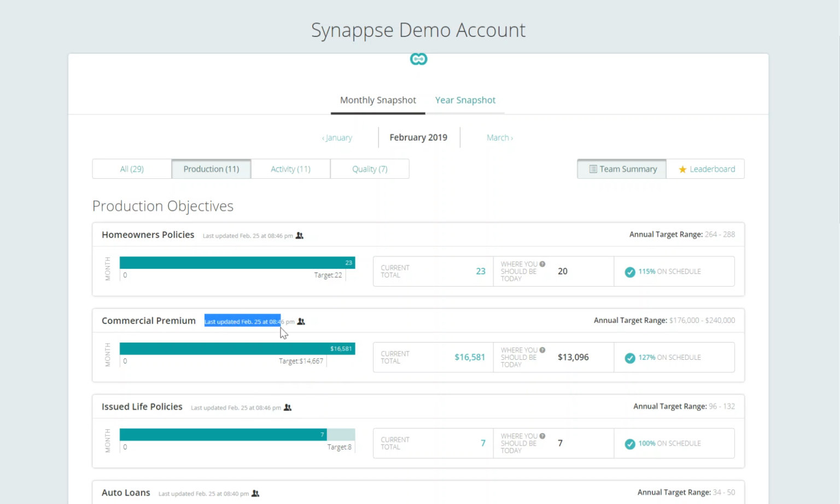This area right here tells you when it was last updated, which is today's date. So it tells you that everyone's got their production numbers in their individual profiles. This says where you should be. Again, if we were exactly on track, we should be at $13,096. Of course, we've already exceeded that, so we're at $16,581. So we're 127% on schedule.